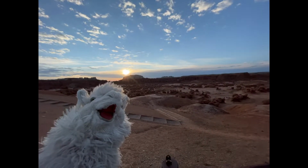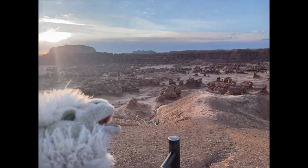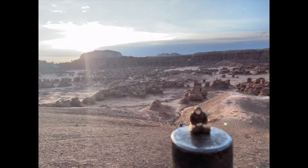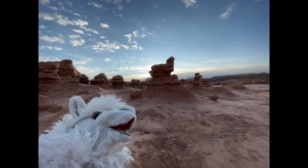Obviously, Luke was a little excited, and I had never seen such a thing as a hoodoo, a woodoo, or a hum. Not quite sure that last was correct. But I got there and managed to be the only person on site for about an hour and a half. We got a chance to walk around and really explore some of these amazing sandstone features.